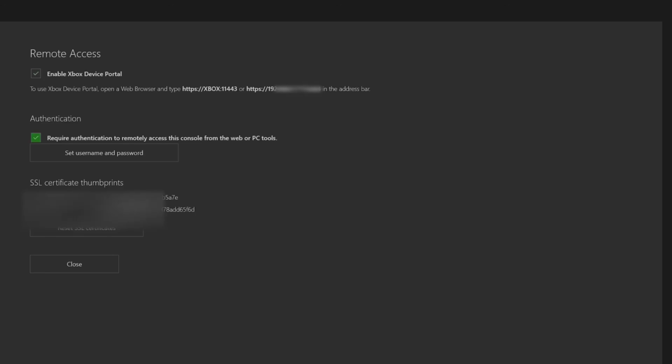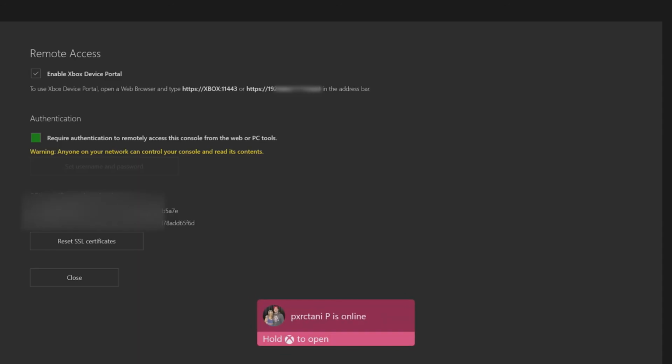And then at the bottom, there's the authentication where you can set a password and username. Me personally, I just keep this unchecked. It's just a little easier to get onto the page without having to enter your information every time. And then what we're going to do is leave our Xbox on this page and switch over to the PC. We're going to enter in one of the links for the access portal, and then there's some settings we're going to change from there. And then you should be good to go.